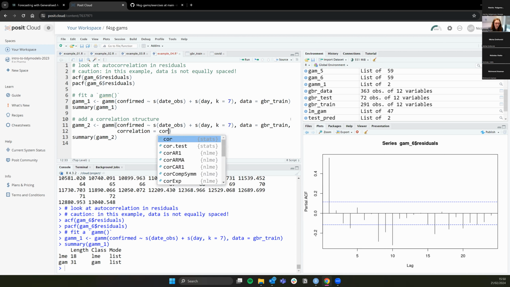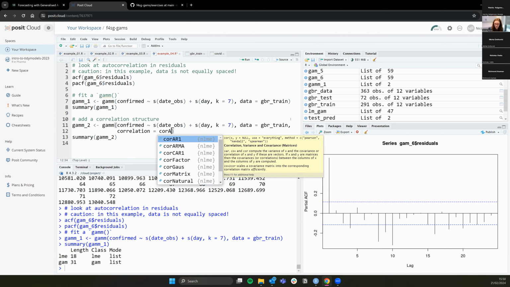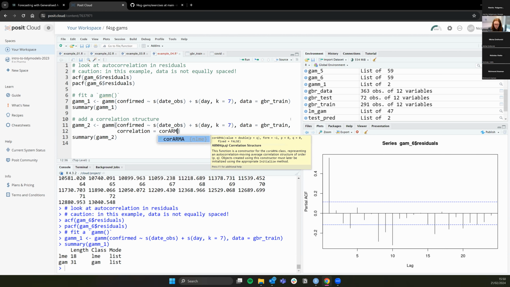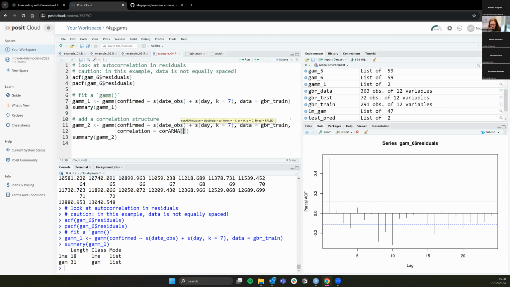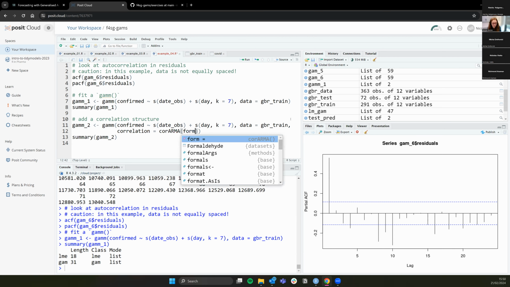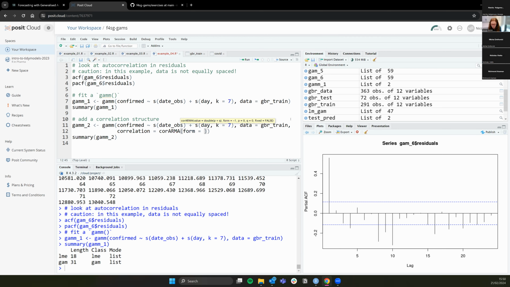So there's another function, corARMA. This is going to specify an ARMA model for the correlation structure, for the autocorrelation structure. And we can specify what types of models we want.